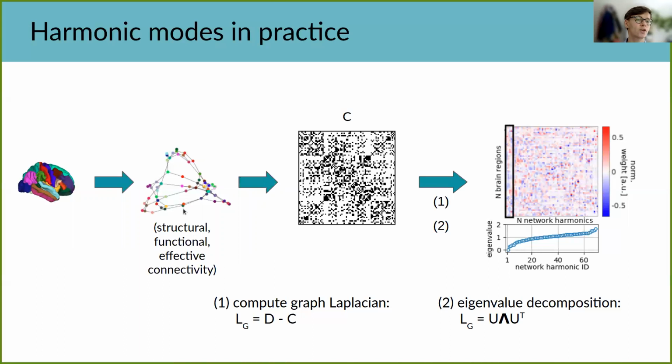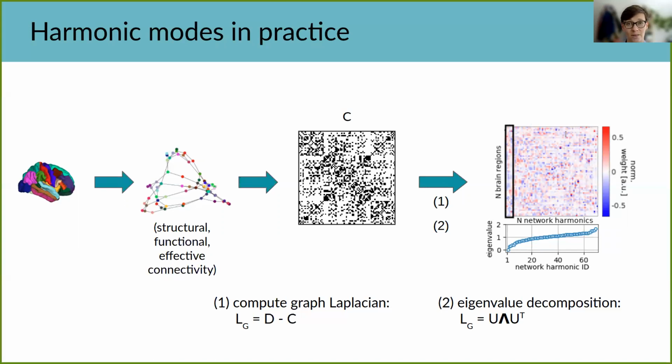The connections can be structural, functional, effective connectivity. And then you compute the Laplacian, for example, by extracting the binary nearest neighbor matrix. So you just take the strongest connections and you set them to 1 and you leave everything else out, and you do this up to a certain number of neighbors. And then you subtract this binary connectivity matrix from this matrix D, which is just a diagonal matrix. So it's 0 everywhere except on the diagonal where it has the number of nearest neighbors of each node.